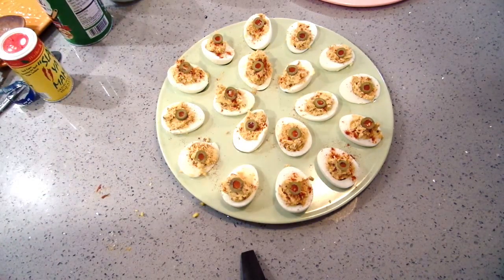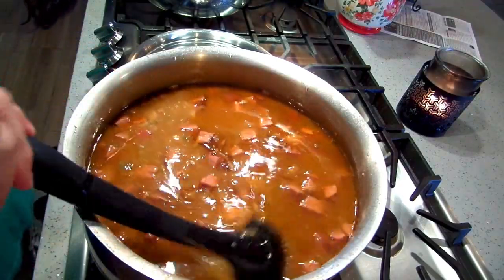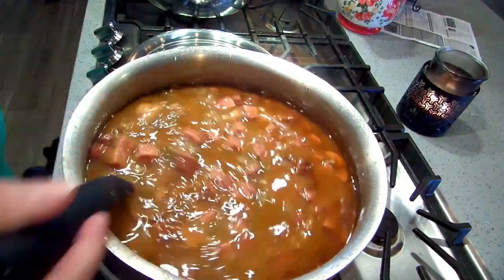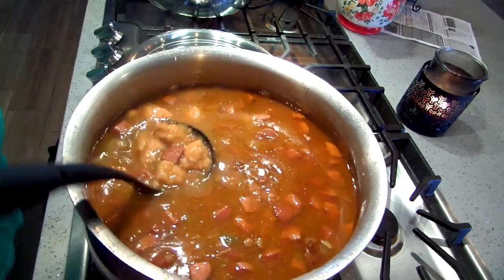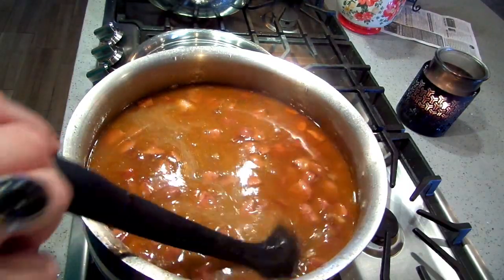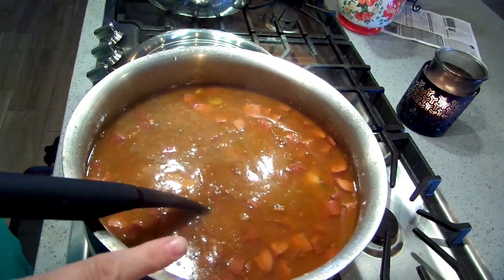It's so good. Our gumbo is done simmering and it's nice and thick. Oh man, it smells delicious. You can see my green peppers. My okra is kind of faded in a little bit. I should have waited to put that in, or put more in. I love okra. Anyway, we are ready to eat. Let's dish some of this up.